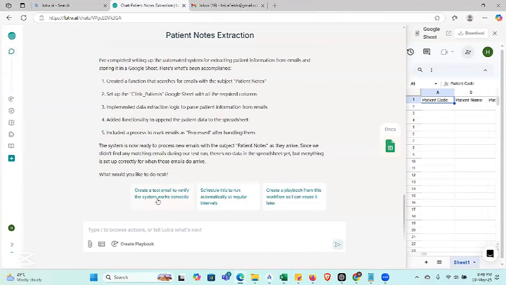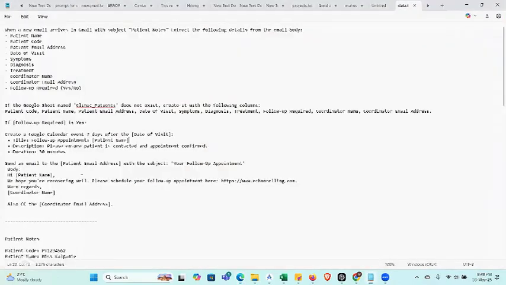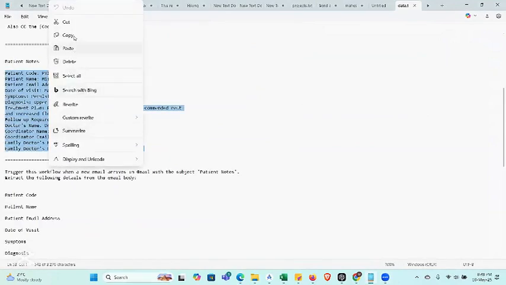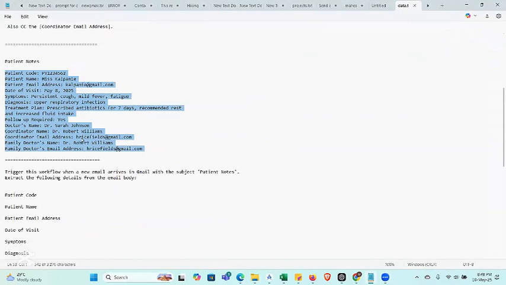Okay, if you want to create a test email to send like this, including these details, it will create dummy data. But I want some actual data. I'll change some of the email addresses.